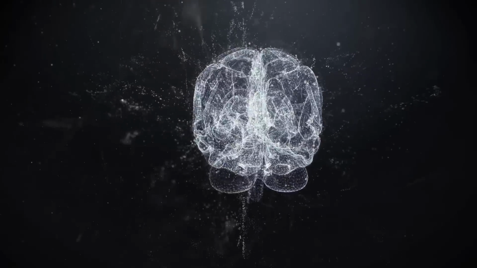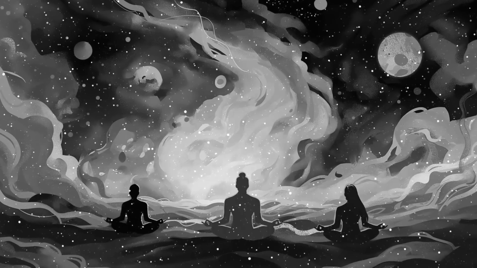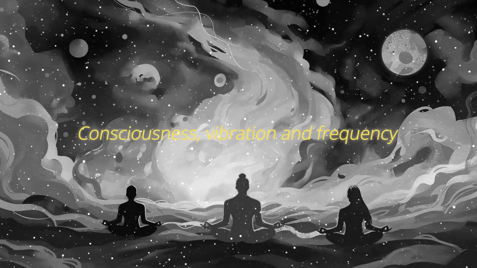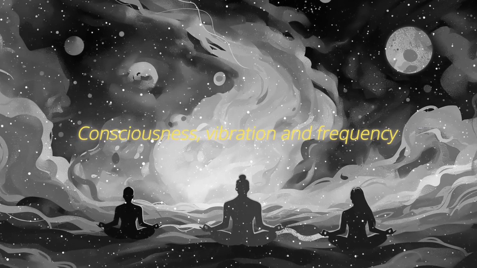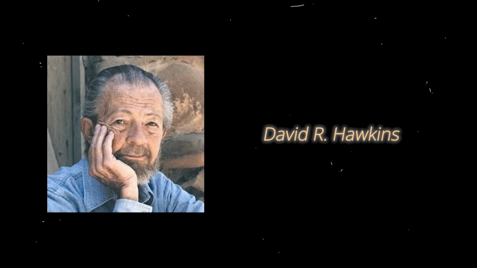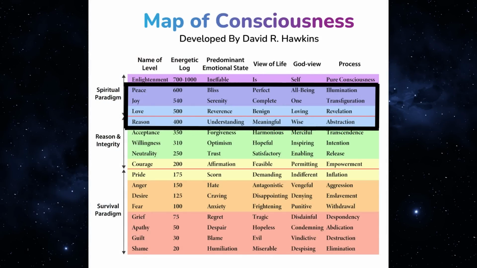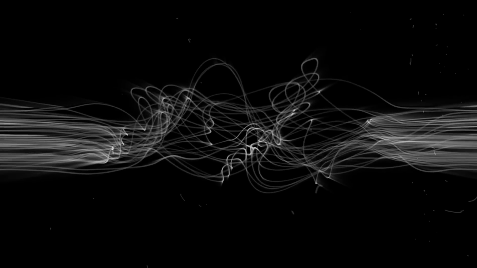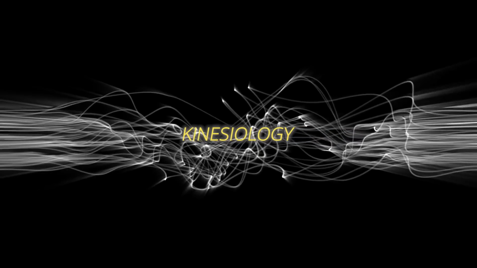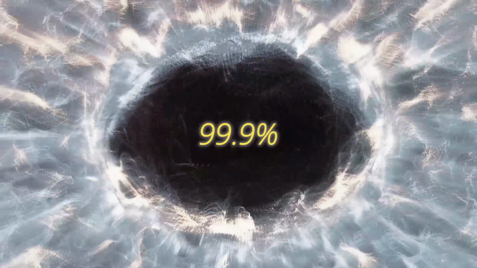However, there's also something else we need to keep in mind as well, and that is the level of consciousness, vibration, and frequency you are observing and activating in your daily life. See, there was a brilliant researcher more recently named David Hawkins, whose life work consisted of exploring consciousness, and in his book Power versus Force, he created what is known as the Hawkins scale of consciousness. Now, through a method known as kinesiology, he was able to calculate the different levels of consciousness on this scale. In his lifetime, they actually did millions of calibrations and passed the scientific burden of proof with a 99.9% accuracy rate in his studies.